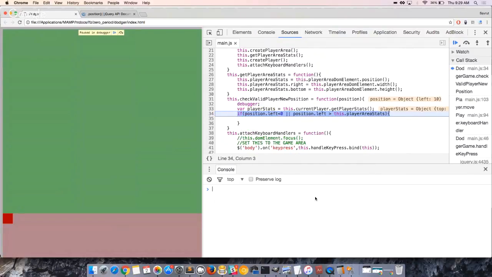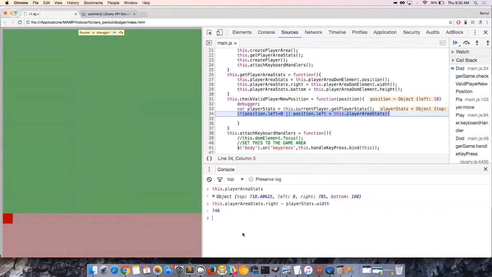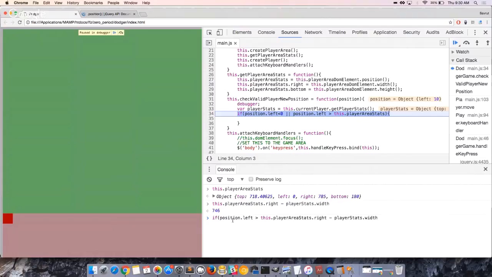So that would be this dot player stats, let's check it off. This dot player area stats dot right minus player stats dot width. It would give me 746, which I should allow. So this seems right. If I say if position dot left is greater than that, actually, I'm going to take out the if. That's false. So should that be true or false? It's false because it's inbound, so it should return true because it's a valid position.